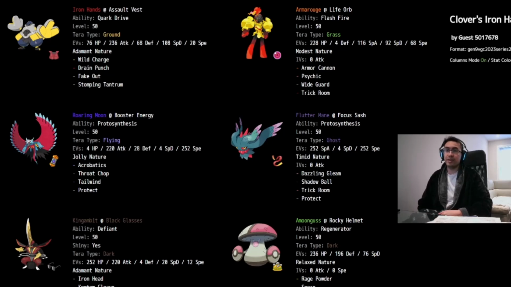The Amoonguss, again, with this spread, you'll see a very similar spread in all of our teams with this investment. You're hitting 219 in HP, which means you're outside of range of Final Gambit, and you optimize your HP recovery thanks to Regenerator. You're getting 73 flat, which is good, not 73 decimal or 72 point something, just a flat 73, which is what we want. And with this amount of defense investment, you're able to tank a Terra Flying Acrobatics from an opposing Jolly 252 Roaring Moon. So I felt like that was also important. And then just a standard set here with Pollen Puff and Clear Smog.